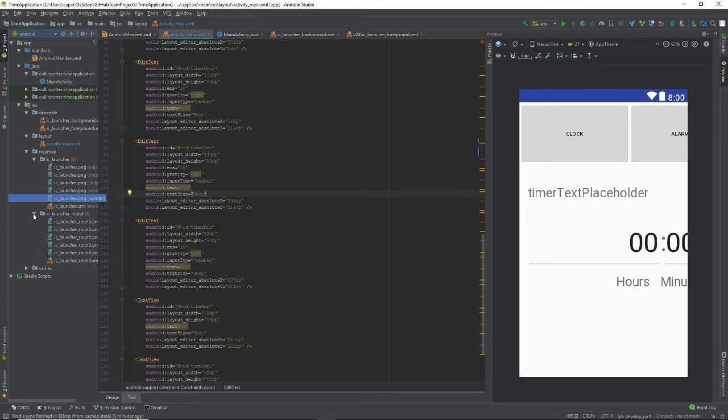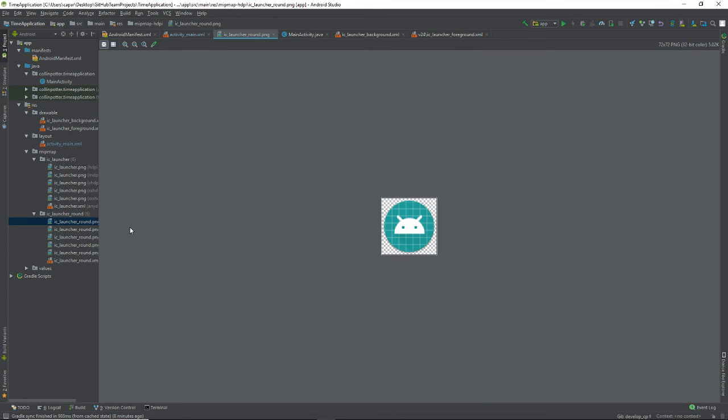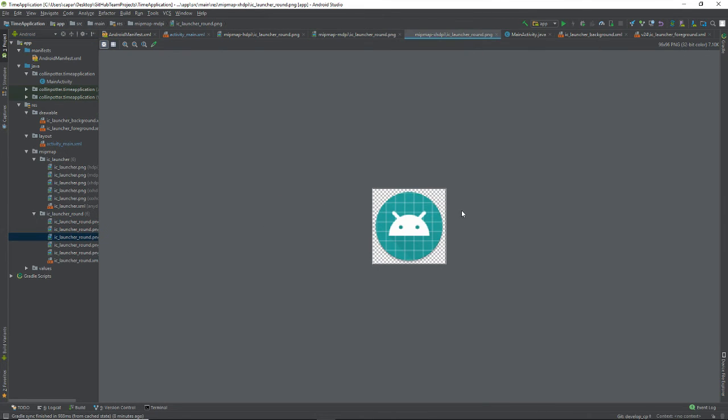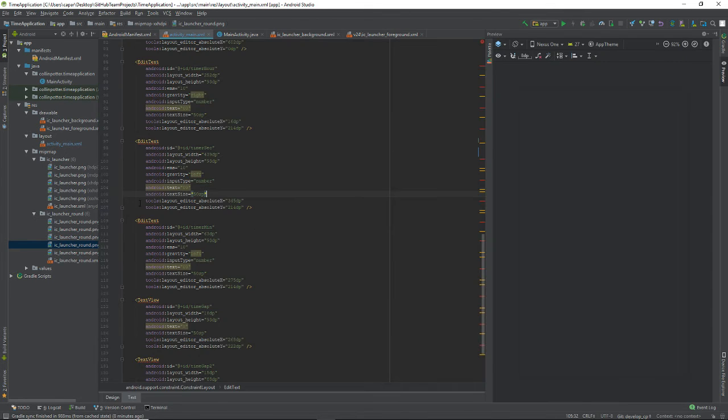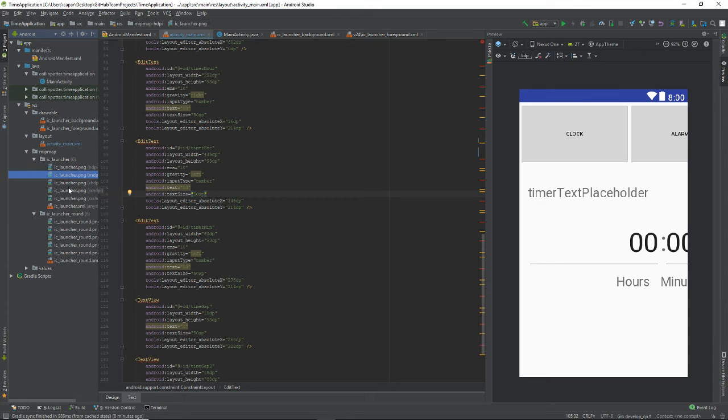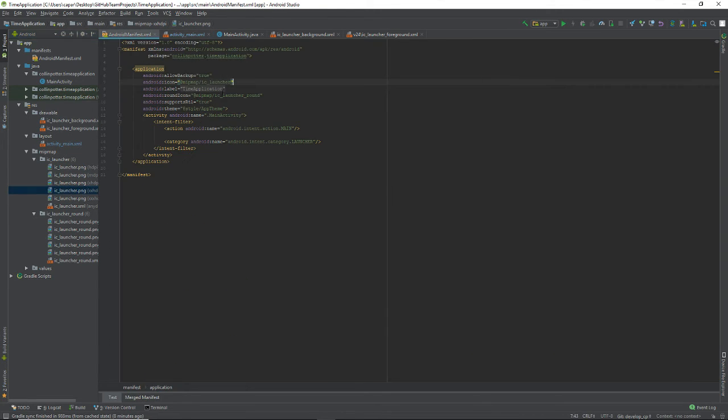But now you can also check these. This is a round icon, so in case you want to use that, you can alternate between them, depending on whichever you want. Obviously, this is the only style that this comes with. Every single app starts with this, so if you want your own information on how to make logos and stuff like that, there are videos, but you can also just download some themes or logos online, and import them into the MipMap folder. Make sure there's several sizes, and you can just use them whenever you go to your Android manifest.